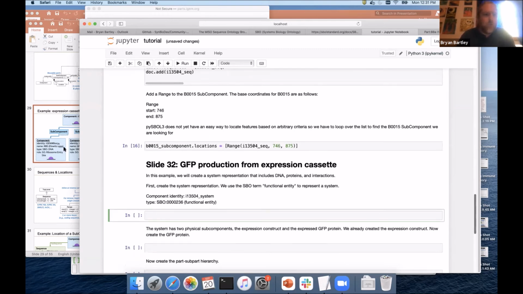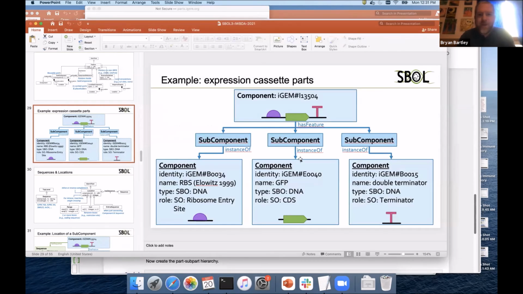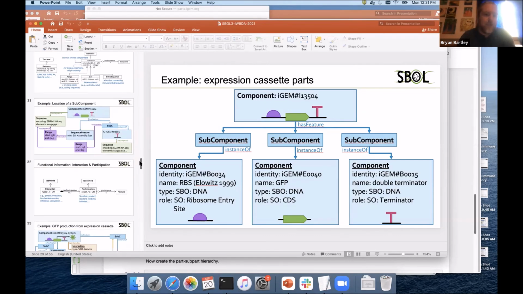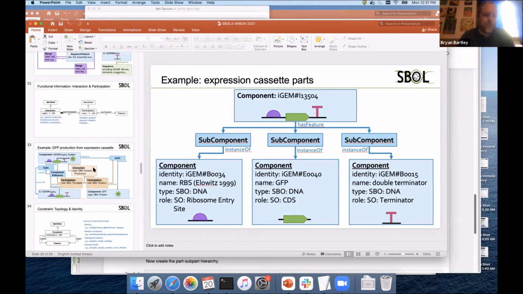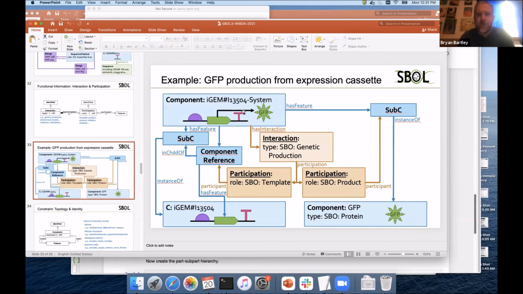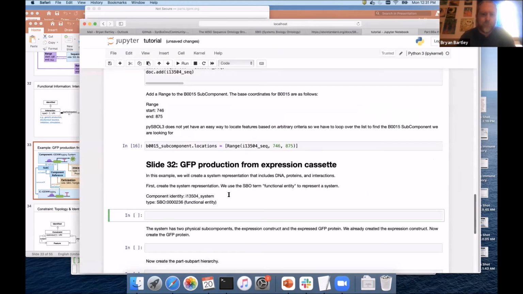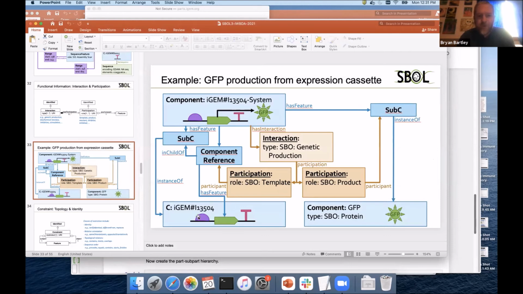Okay, so we've created this structural representation of the part hierarchy and put some sequence data on it. Now we're going to switch over and do the functional annotation. We're going to create this interaction now. This is the part that we created, the gene expression construct.